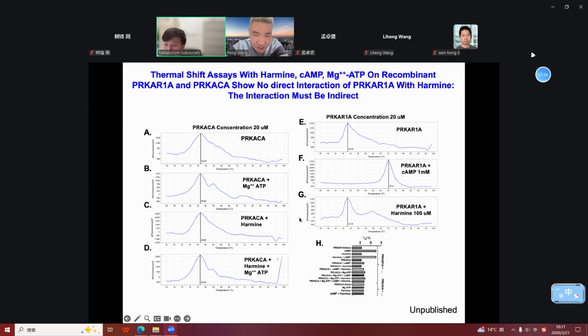Then a question from Fu Biaoshi about the PK activation in the adipose tissue. Actually, I could not answer this question because I really don't know much about adipose tissue. Sorry. How about the mouse body weight? Do you see any body weight difference when you treat the mice? No, the body weight is actually similar. It doesn't change much.